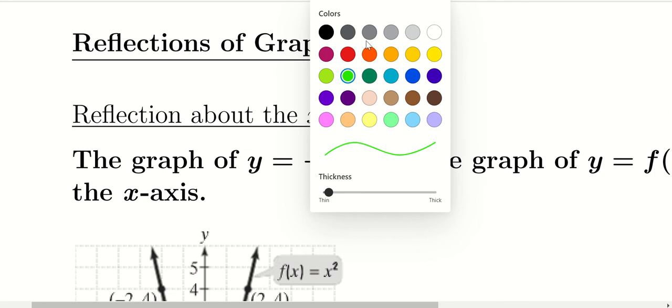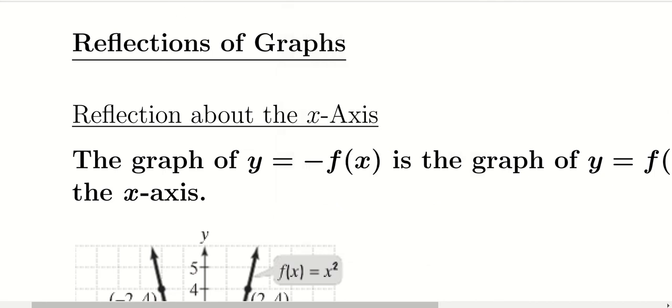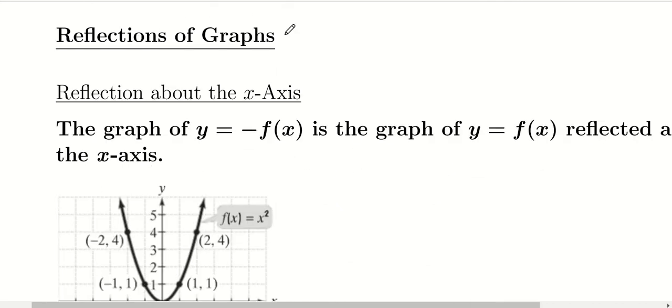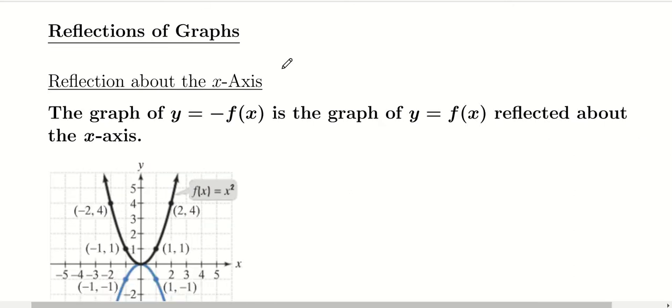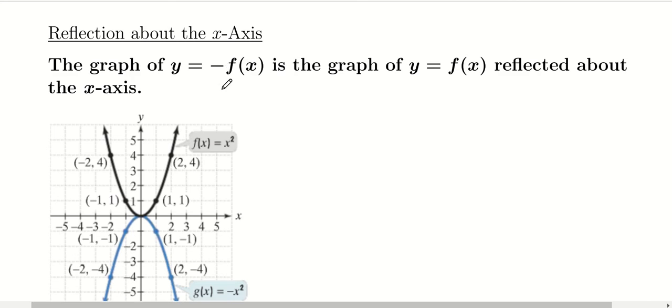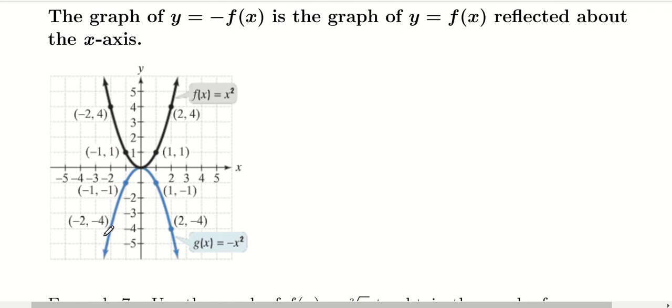The next effect that we're going to look at with the graphs is multiplying, either on the inside or the outside, by a negative value. In particular, here we're trying to look at a negative coefficient of 1. If you multiply a function on the outside, so if y is equal to negative f of x, the way that this new graph will be related to the parent graph of f of x is that it's going to be a reflection with respect to the x-axis.